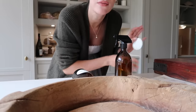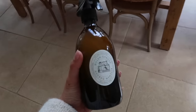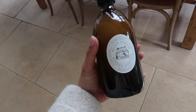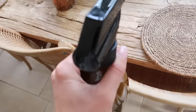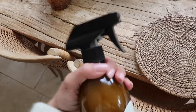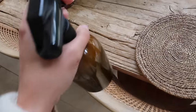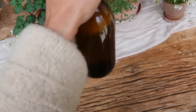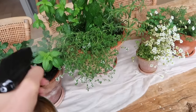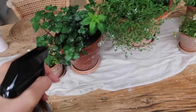So I'm gonna do two of these, one for the greenhouse and one for in the house. So I've popped a few pumps of just the dish soap by the sink. And the good thing about these little spray bottles, I get them from Amazon, and they have two different options. So they have the spray, and they also have the sort of direct spray as well. But I just give these things a bit of a saturate. Often you just see the little bubbles flying off. But as you can see, this has got lots of new growth and it's looking very good, but just gonna give it a good saturate.